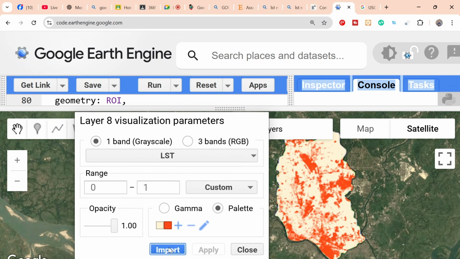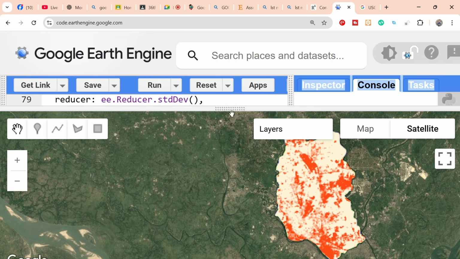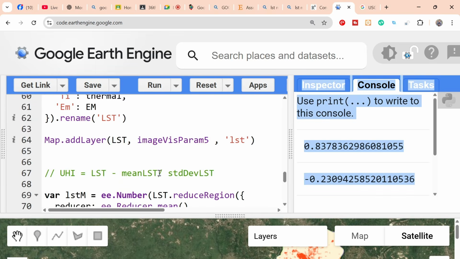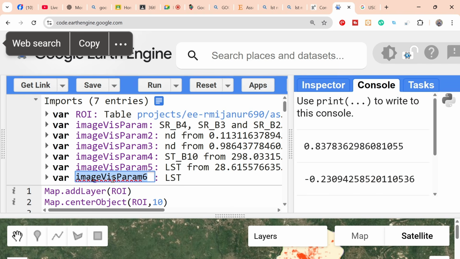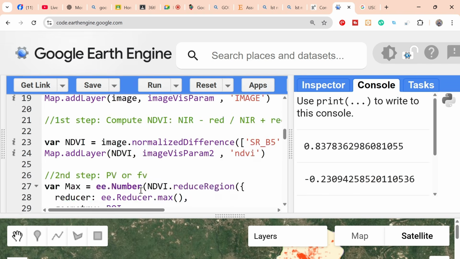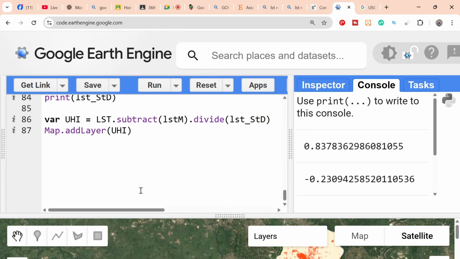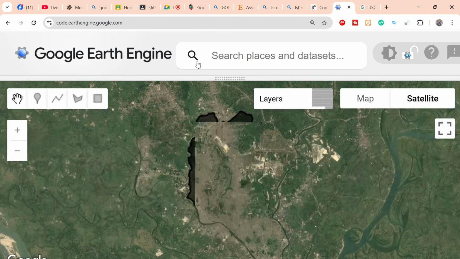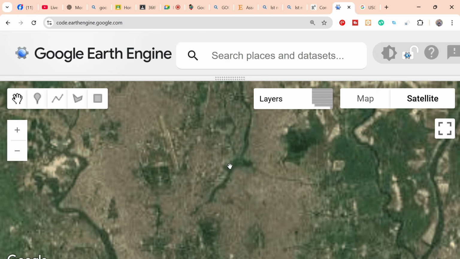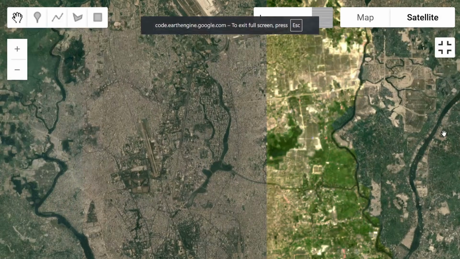And then import. Now paste here the hidden parameter and put it as USI. Okay. So now we find out that this red color is the higher temperature.